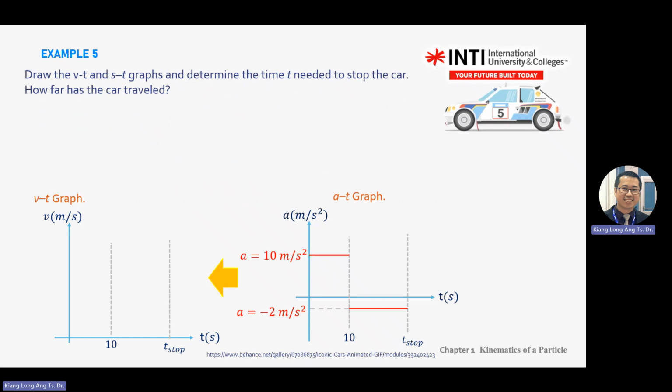Okay, now we start to look at the first region. 0 to 10. You have value of 10. What is the definition of acceleration? A equal to dv/dt. You move your dt to the left. You'll get integrate a dt equal to dv. Basically, you arrive at one equation equal to one equation. This one is v.